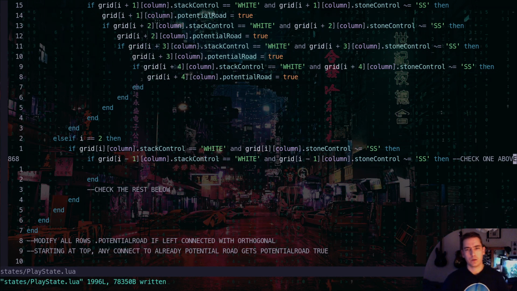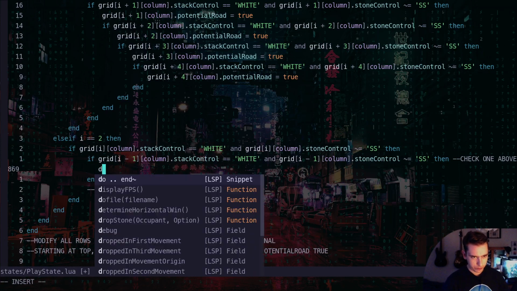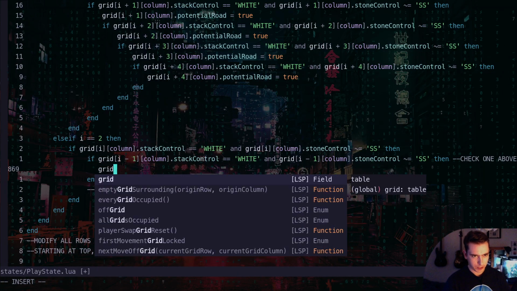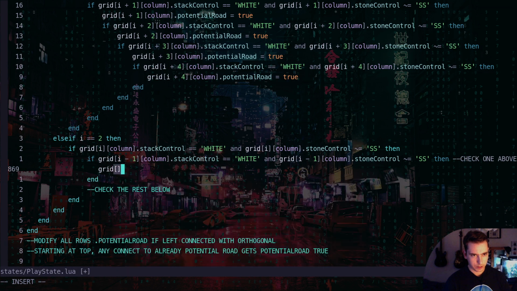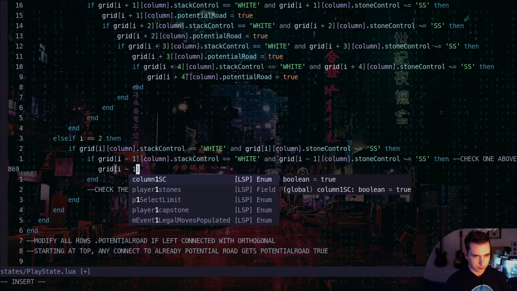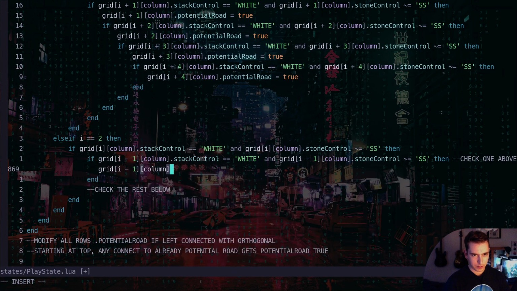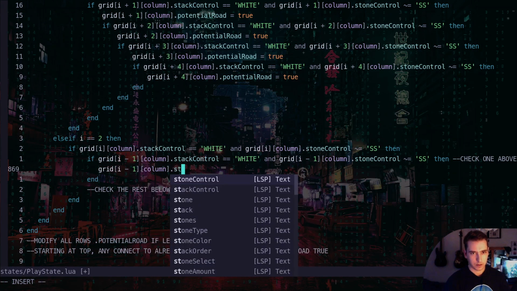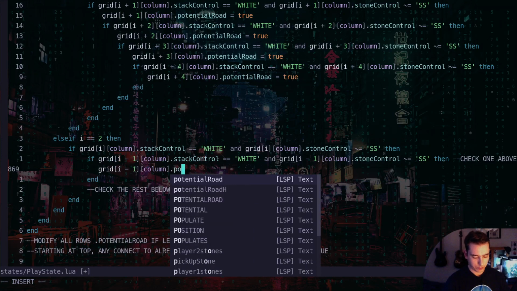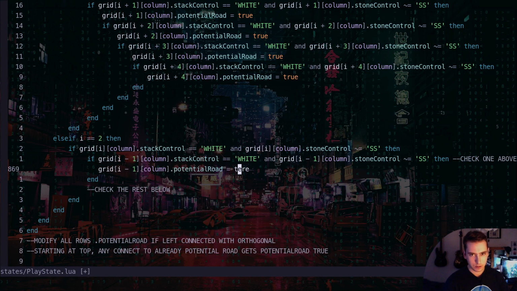We're checking the one right above us for a potential road to be true, and we'll just say that if the one above us is a stack control, we'd go ahead and move its potential road boolean to true in that case.